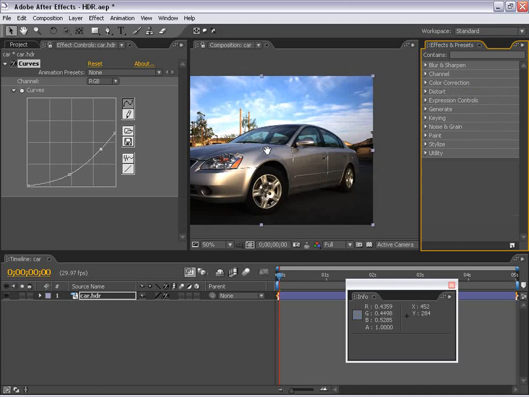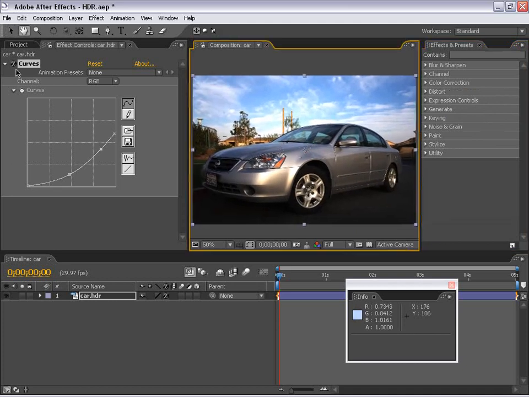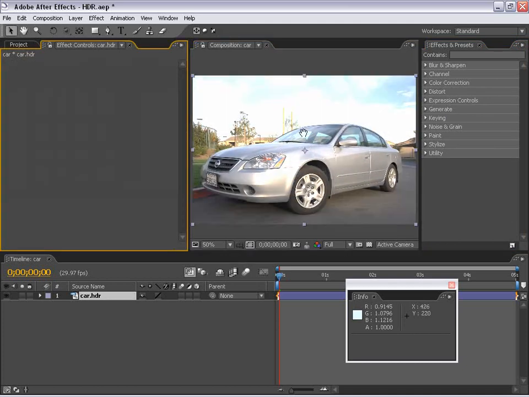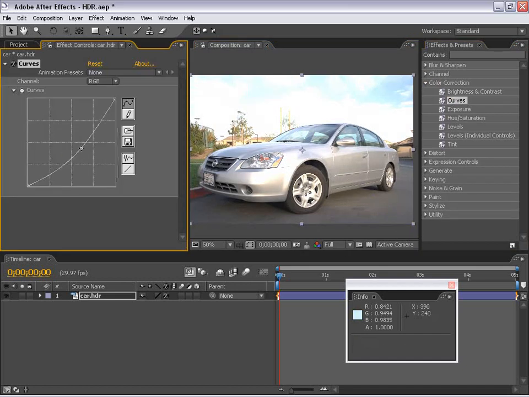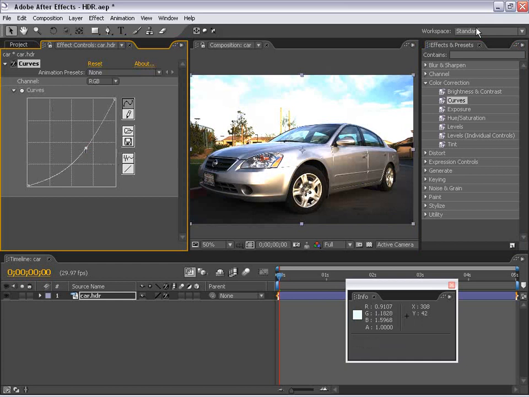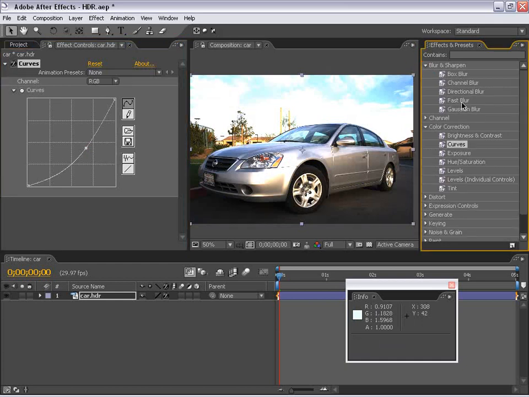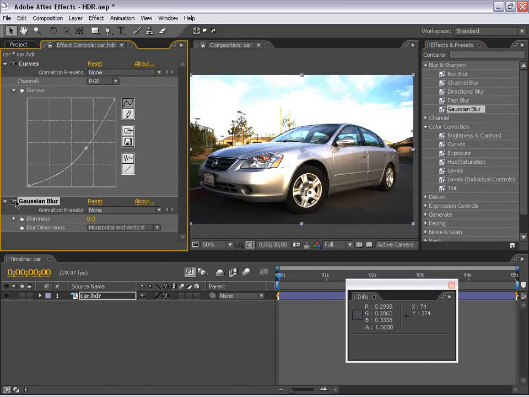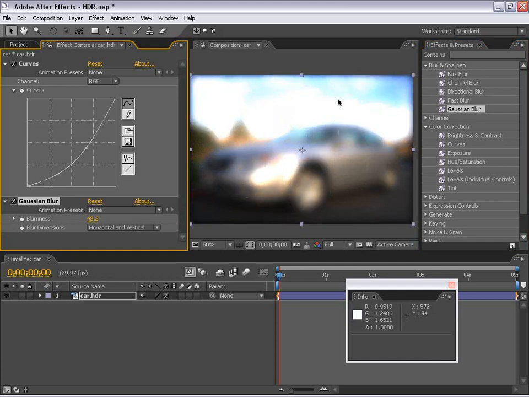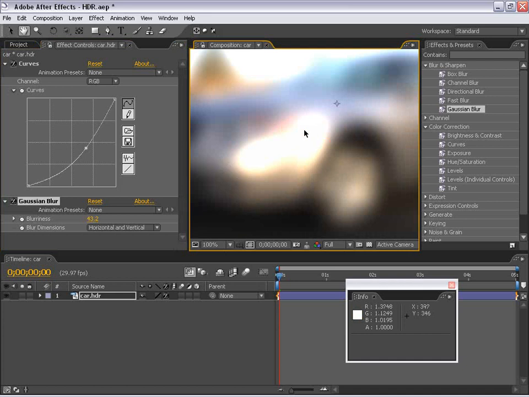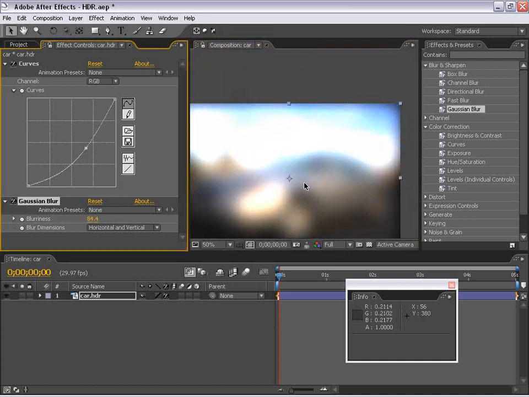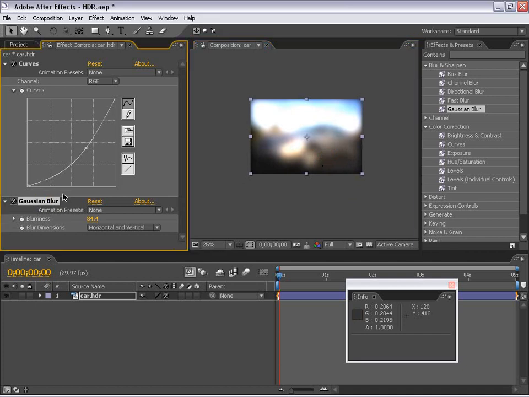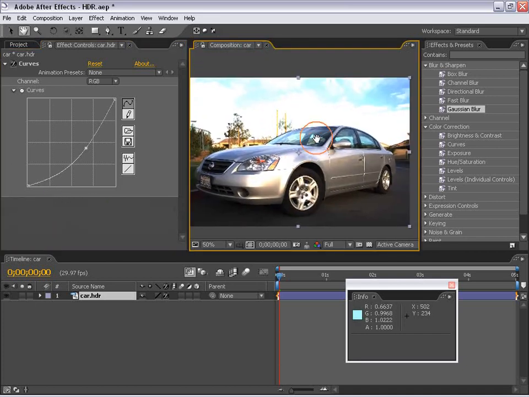Now, let me show you how other 32-bit effects work with images that are 32 bits. So if I just go and bring the curves down just a little bit on this image and then add a Gaussian blur, you'll notice that the image begins to bloom in these highlighted areas. So you see this is kind of blowing out here, and the sky is really blowing out over top of the rest of our image.